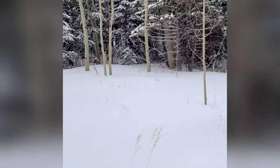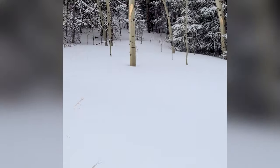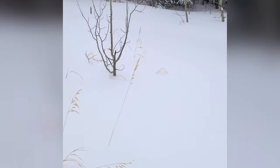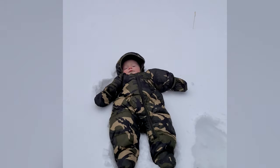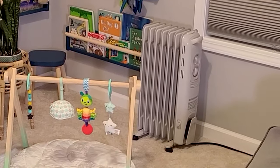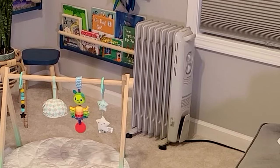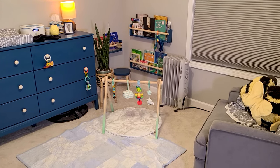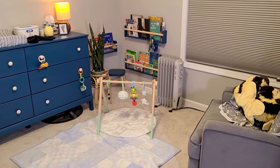You ever have a room in your house where the heat just doesn't reach that good and it stays way too cold? Our nursery is like that, and I'm pretty sure this is how my son feels every night when he goes to bed. So I borrowed the space heater from my in-laws to try to make the room more comfortable for him, but then it kind of gets too hot in here, and it doesn't have a built-in thermostat, it just has like a high, medium, low setting, which doesn't really help that much.